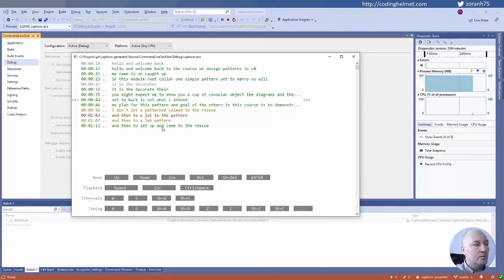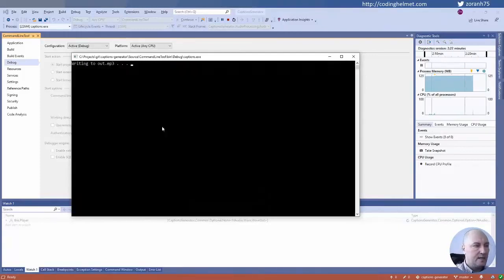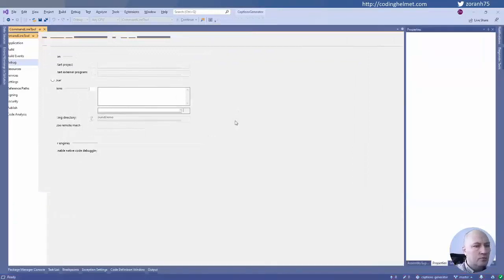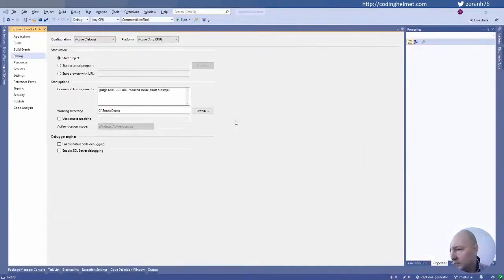So what I'm doing to produce the sound, I would exclude this with a delete key and exclude this one, and then let the rest play. Stop. And this would be the final text as I want it, the final speech as I want it. When I press enter, it will produce, you see, in 1 second it has produced the output MP3. If I go to that directory, where are you?